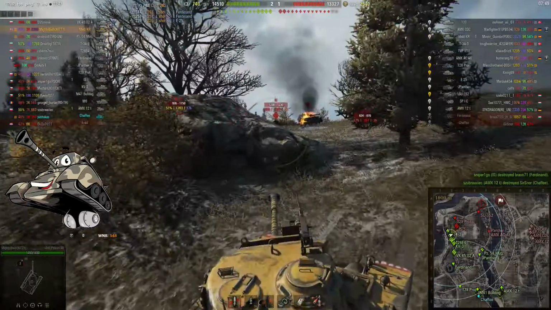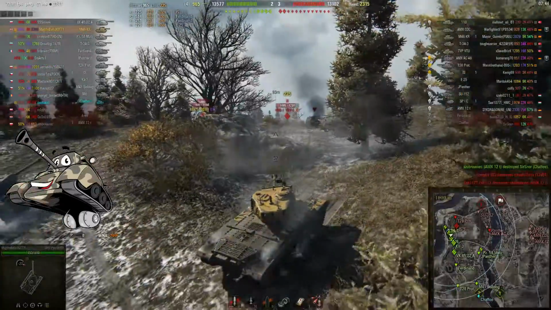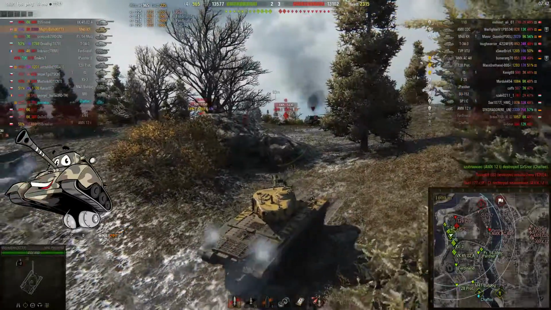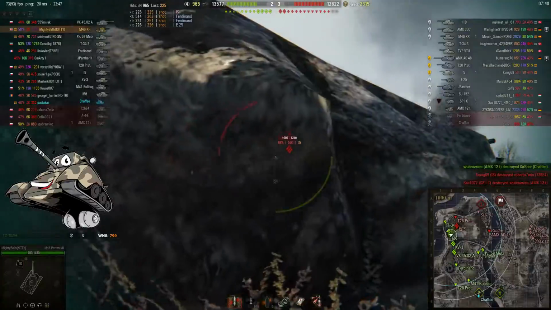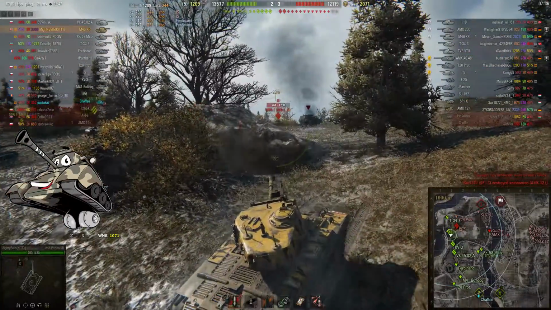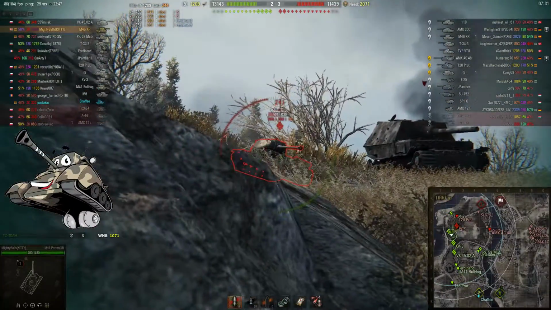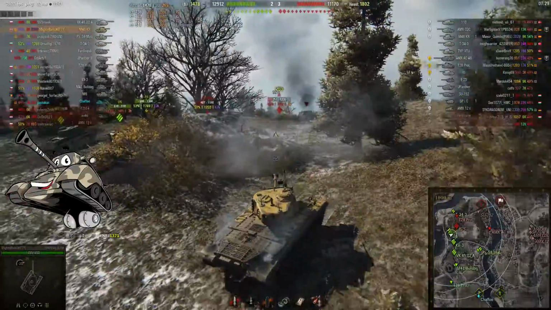Now one thing I will tell you, if you want to win a lot of games, try and track your opponents. The reason for that is you're not going to have the DPM to wreck him in a matter of seconds. Your team can help. So I'm keeping this tank tracked, getting my damage whilst letting my team give damage as well. That there is called team play, and that there will help you win the game.